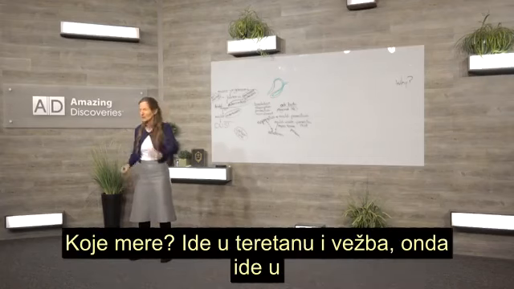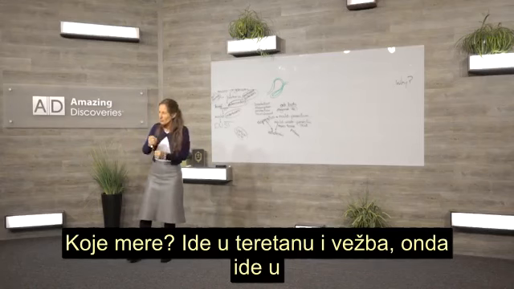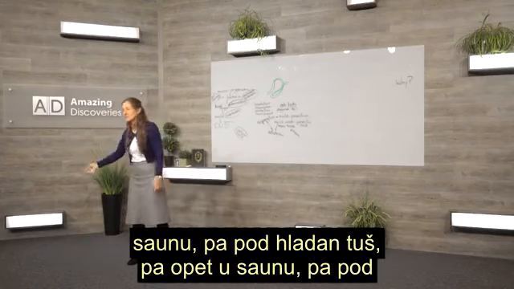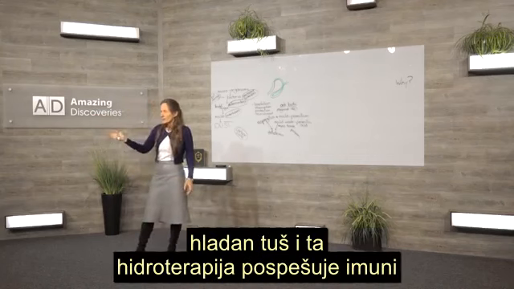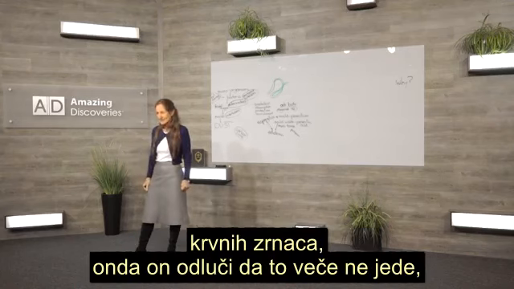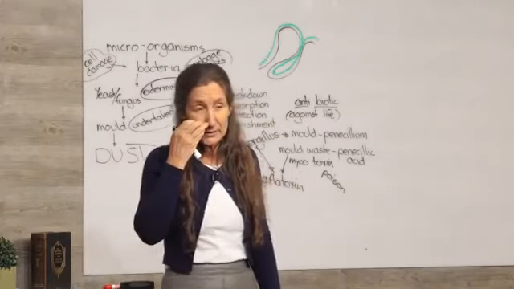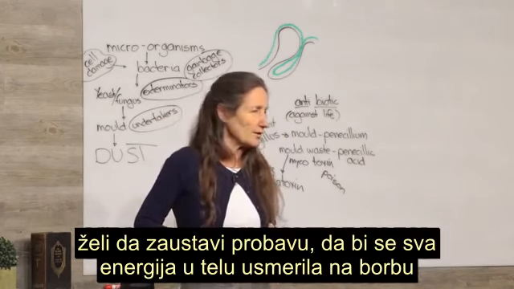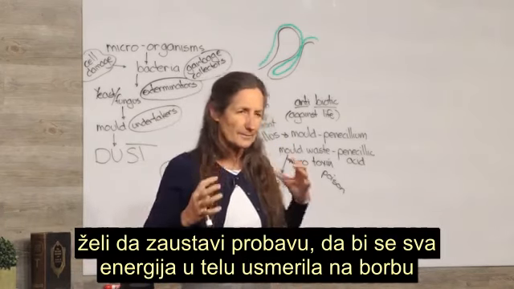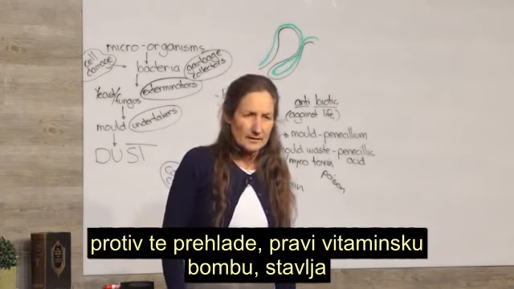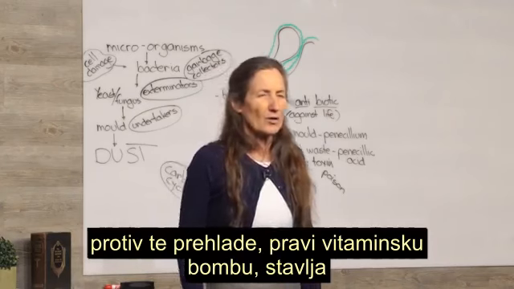What's the SWAT team? He goes to the gym, he has a big workout, he goes in the hot steam, cold shower, hot steam. Those hydrotherapy treatments boost the immune system. They boost the bone marrow to make more white blood cells. He decides not to eat an evening meal that night. He's going to stop digestion so all his body's energies can go to dealing with this cold he feels coming on. He has what we call a flu bomb.